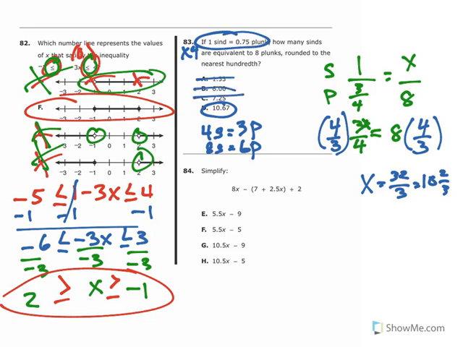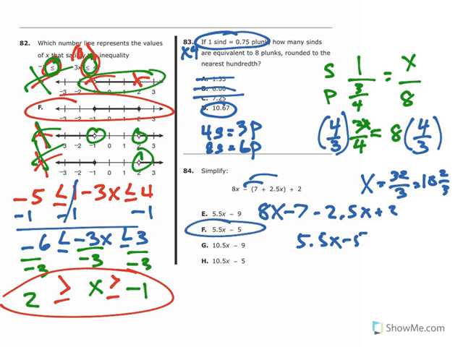So we always have a variety of choices, right? If you're doing some sort of grinding, number bash, right, think about saying, well, can I eliminate all the bad choices just based on scale, right, just based on reasonableness? This should be a pretty easy one, right? Distribute that negative. 8x minus 7 minus 2.5x plus 2. So I'm going to get 5.5x minus 5. Not much to say there, right? Choice F.